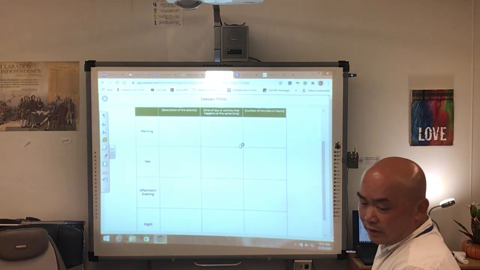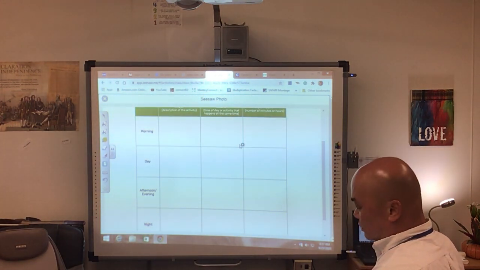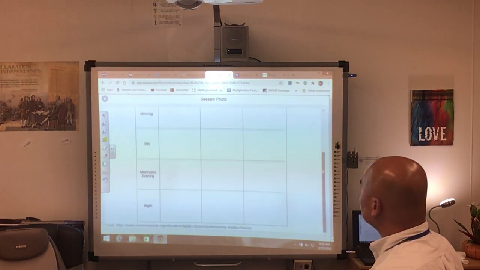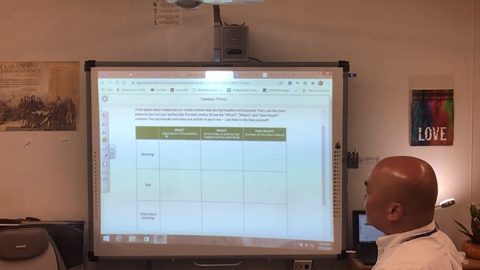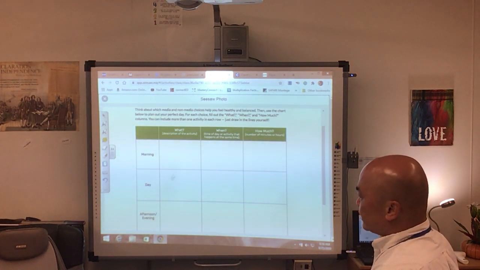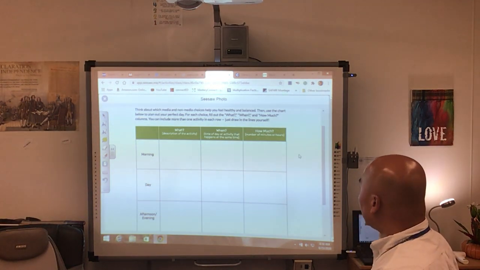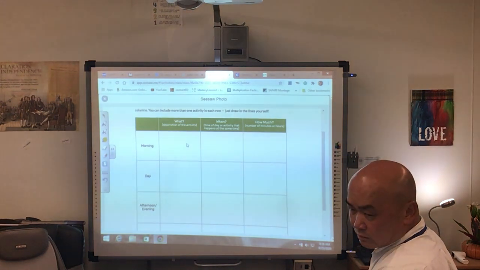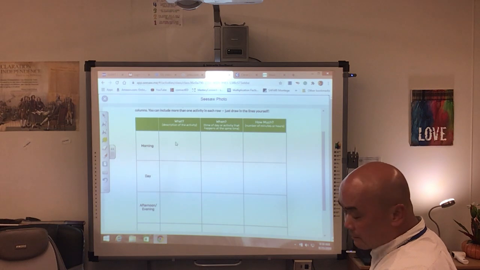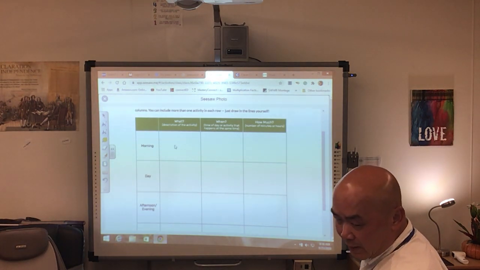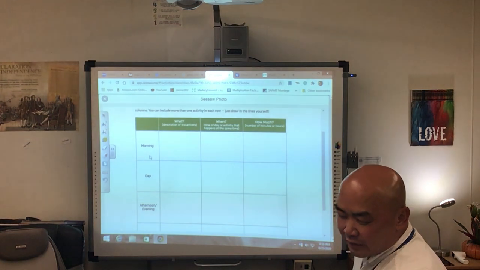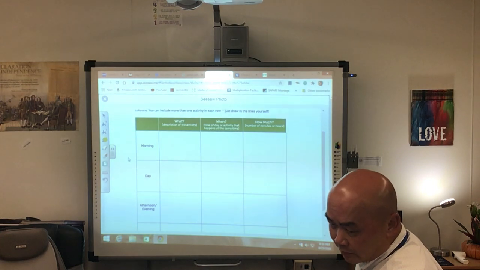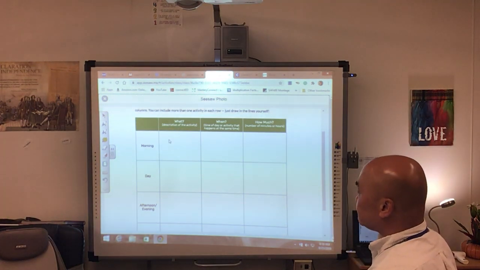All right, so it's going to ask you what you do in the morning. Describe your activities that you do in the morning, during the day, and in the evening. You can write on there or jot down, because this is a writable chart. Whenever you pull yours up, you can use the pen or the pencil. It's kind of difficult to see with a highlighter, okay? But you can use the pencil or pen on your Seesaw app when you pull this up, and you can write into it.